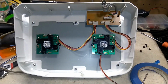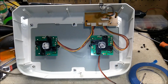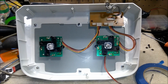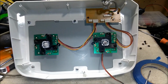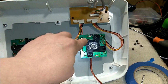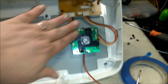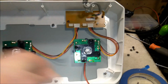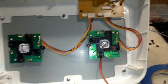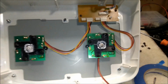Yeah, for sure. Because it is a pain in the ass. It's one of the hardest things I've had to do. This thing's been apart for a couple days because of it. But anyway, got it back together. Also, you do want to remember to have this off. I think that's easier. Also, I covered the whole bottom of the circuit board in masking tape, and that way if there was any slips with the screwdriver or with the wrench, you weren't scratching through traces or anything like that. So hopefully that's helpful.